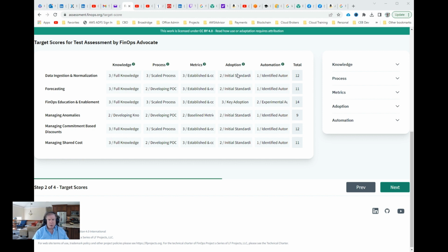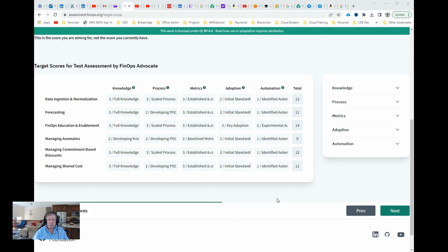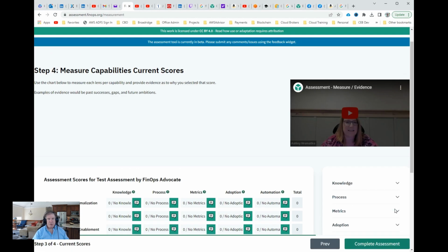Adoption, we're not expecting to get that much penetration. So for the most part, except for education, we're expecting to just get initial standards, and automation, not expecting too much, except again for education, where we're hoping to automate things a little bit. So we've set our targets.